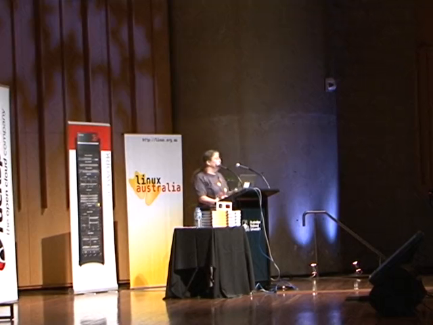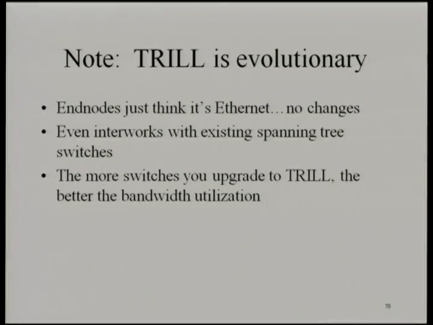And they also can get a unique nickname for themselves by just putting into their link state packet, which is going to get flooded to everybody, I want to be 42. And if nobody else has chosen that, you get to be 42, and if somebody else has it, whoever has the smallest or largest 6-byte unique address gets to keep that nickname, and the other one chooses a different nickname. So it's evolutionary, as I say. You don't have to throw everything away. The more switches you upgrade to Trill, the better bandwidth and the more stable it gets.